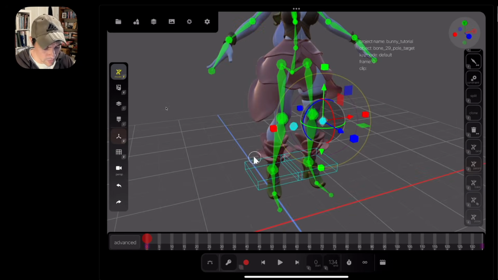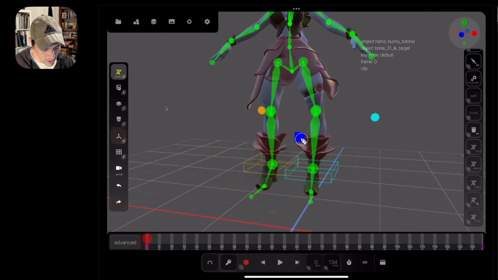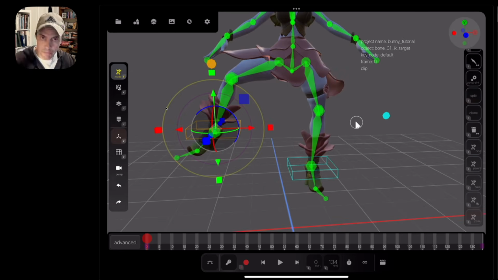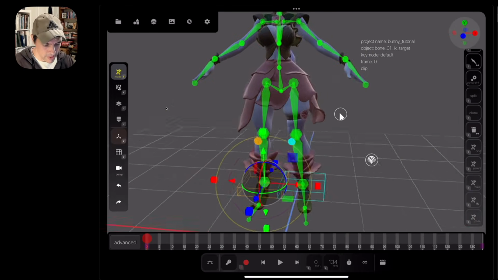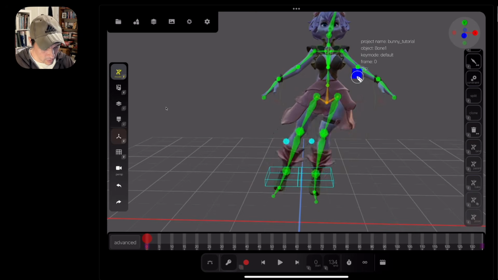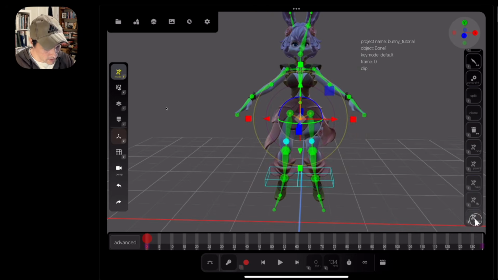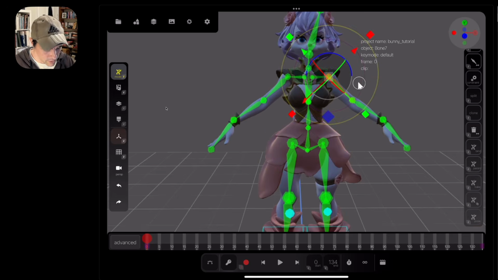So if I move these things somewhere else, repose it like this, and I want to get back to its default pose, when I hit the pose button, it goes back to this state, which is quite nice. So that's the legs. The legs now have IK, so I can now grab the hips and I can do that, which is pretty cool. Back to the bind pose, and then I set up springs for the arms.